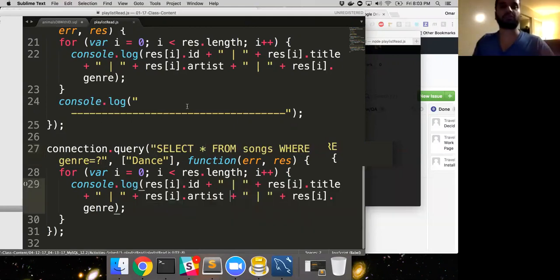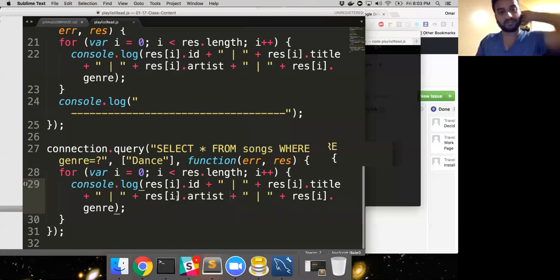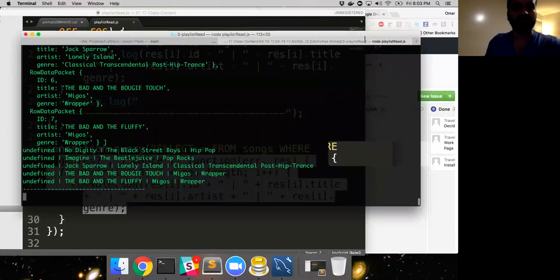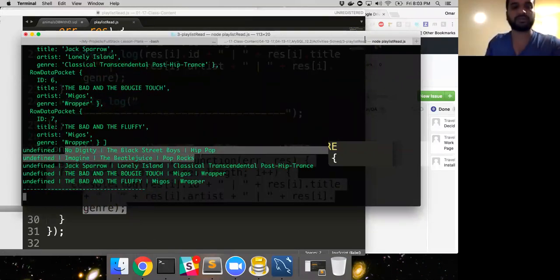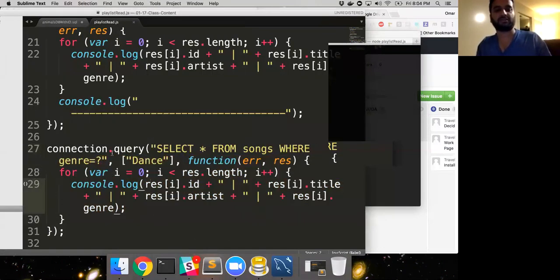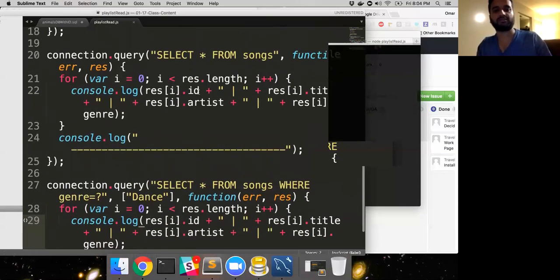And later on, we're going to go into passing in objects. But essentially, this just returns the object in the same form, right? So when we looked at the information, we got undefined, no diggity, hip hop. Oh, why is this undefined? I thought I put in ID correctly. Why am I getting undefined?